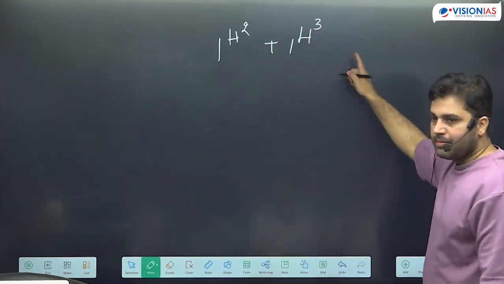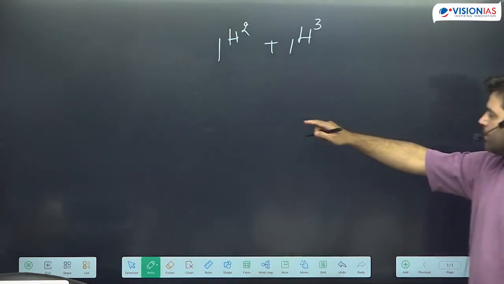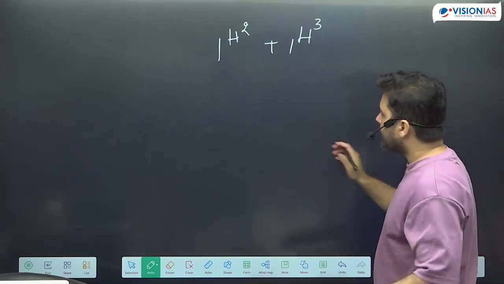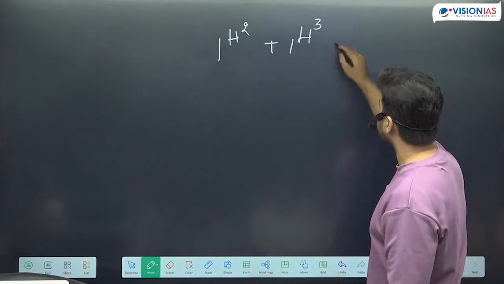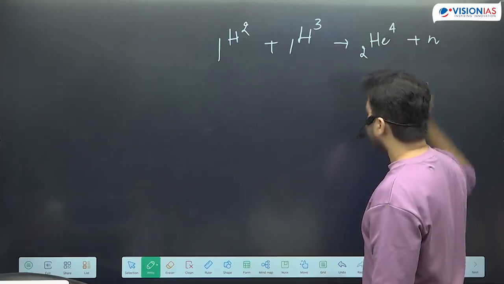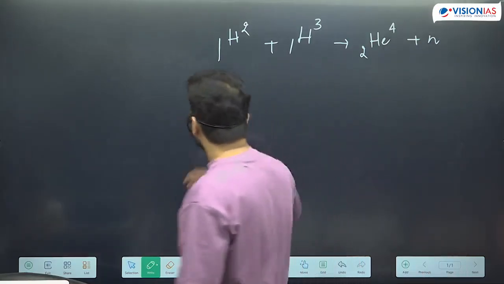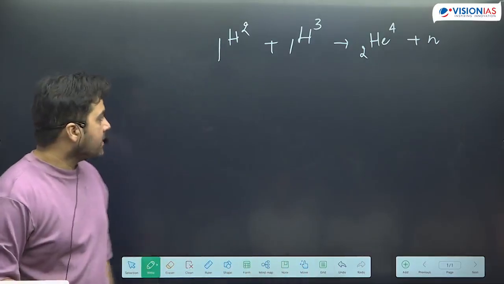Deuterium, tritium, I talked about the three isotopes. So one is hydrogen, one H1. But on Earth, jitne bhi experiments ho rahe hain, all of them are trying to do this. They are trying to fuse deuterium and tritium so that it can produce helium and neutron.